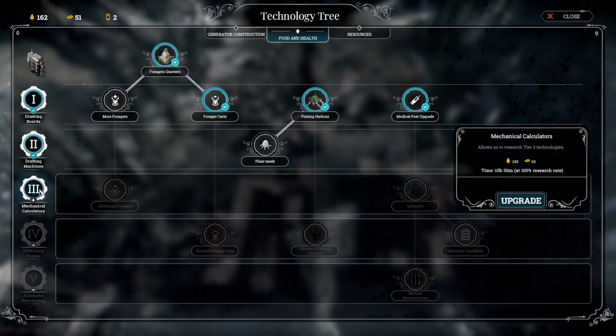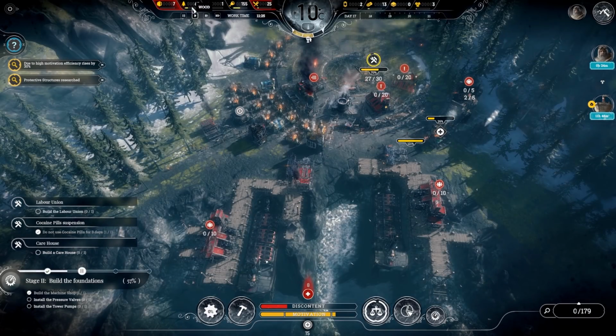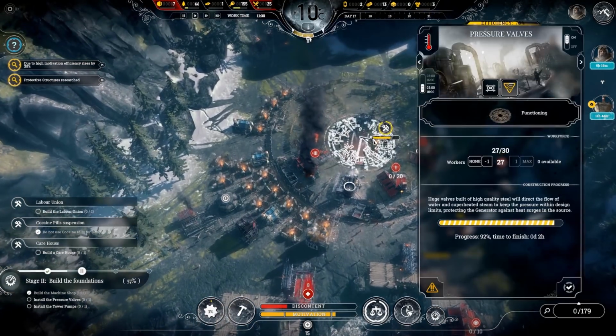So let's go ahead with the mechanical calculator so we can get the infirmary. Because the care house won't treat them. It'll just keep them. It won't treat them. So we still need the mechanical calculators. And on top of that, mechanical calculators will allow us to build some of these other things. Safety improvements, for example, sounds like a good thing. Go ahead and upgrade this.